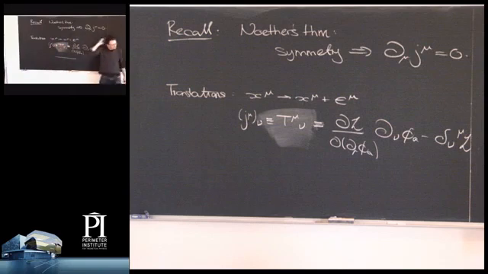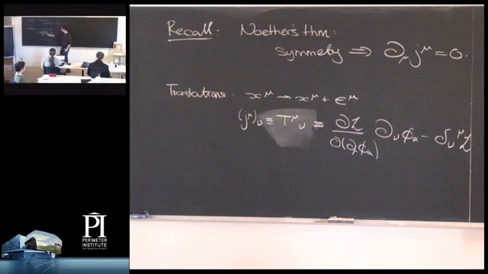So there's certainly no reason that once you raise this index, the object is going to be symmetric in mu and nu. So for example, if I remember correctly, if you work out the stress-energy tensor for Maxwell theory, you find out that it's not symmetric in mu and nu if you just plug it into this equation. However, in any given theory, there's always a way to massage the stress-energy tensor and add a few terms so that what you end up with is still conserved. It still obeys this equation with T mu nu here. But it's symmetric. So there are always extra terms you can add to a given stress-energy tensor to make it symmetric if it's not.